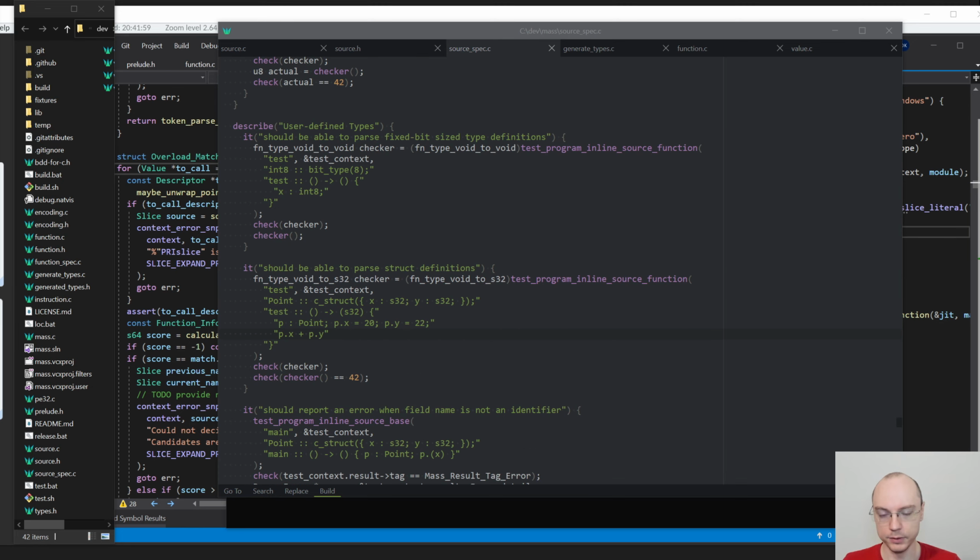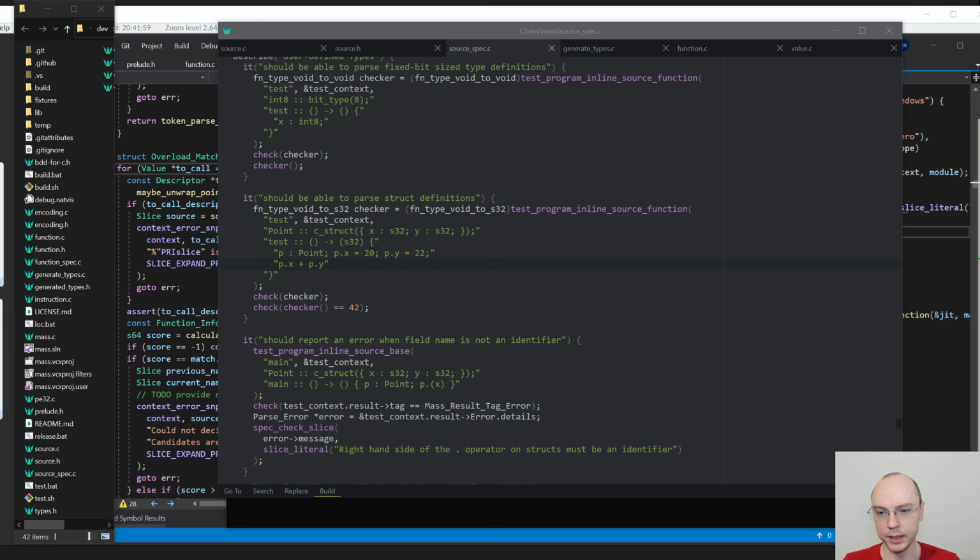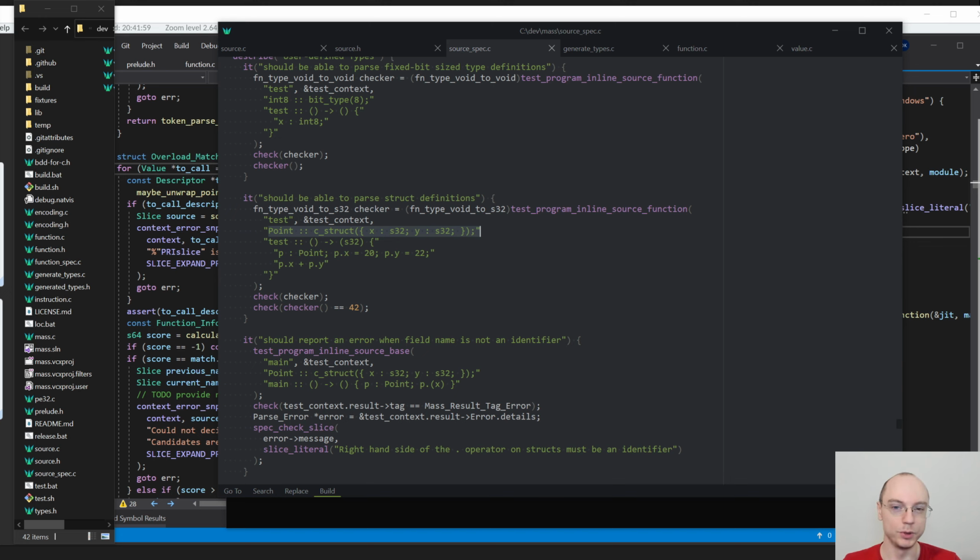So obviously right now the language has function implementation and it has this very basic struct support. One of the reasons I didn't really invest much into working on structs is because I wasn't exactly sure how I want them to work. The thing is, you have structs, you have unions, you have tagged unions that are sort of the same. And then you also have functions, which are sort of the same if you consider that functions should have named arguments and you should be able to call a function by specifying the argument name and then the value, and not in the order that they were defined.